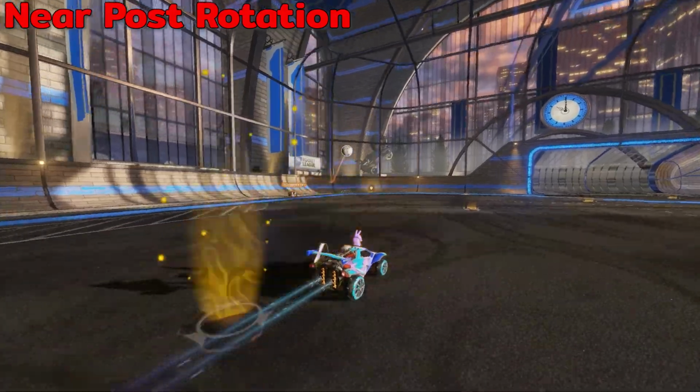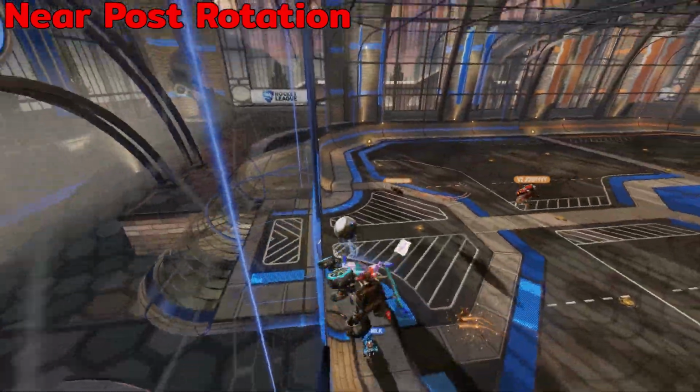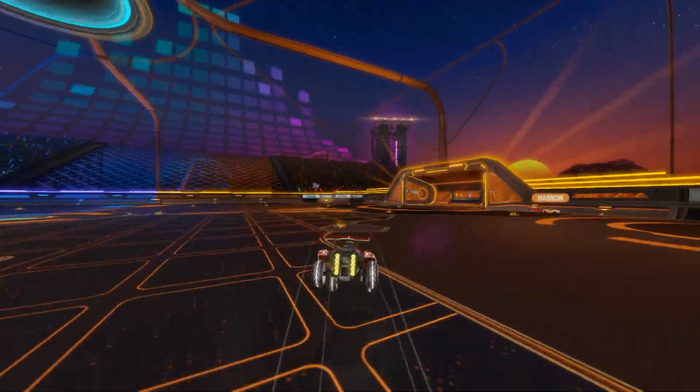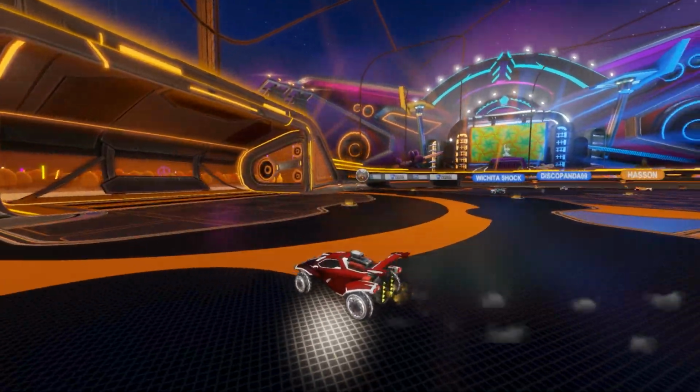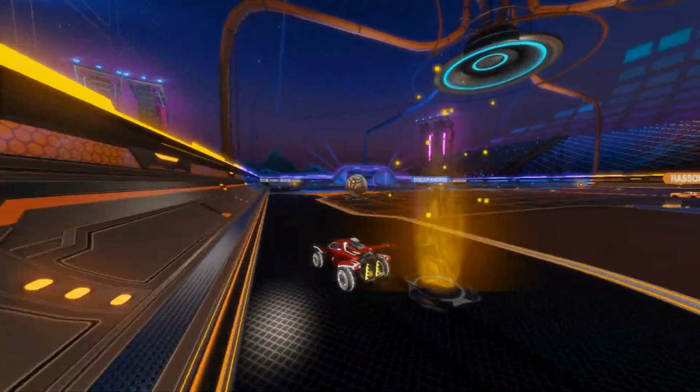But if you go near post, you risk putting yourself in a really awkward position, making it incredibly difficult to get a meaningful clear. Going far post is going to make this game so much easier for you if most of the hits you need to make are driving straight into the ball with your nose.